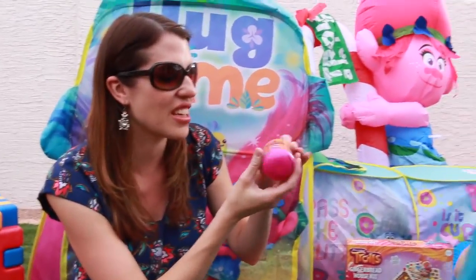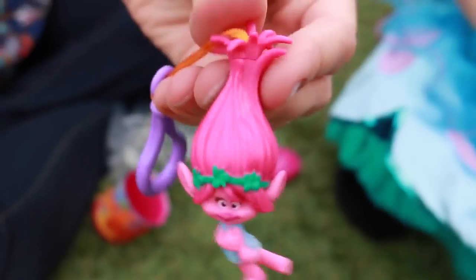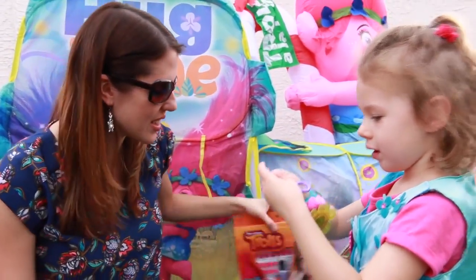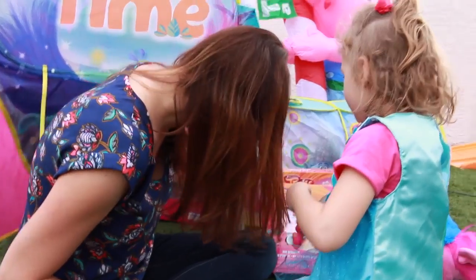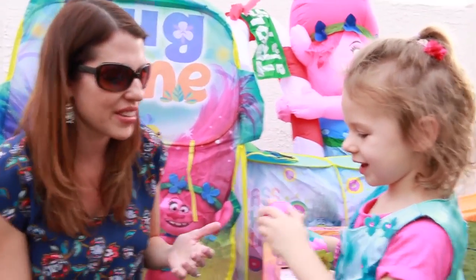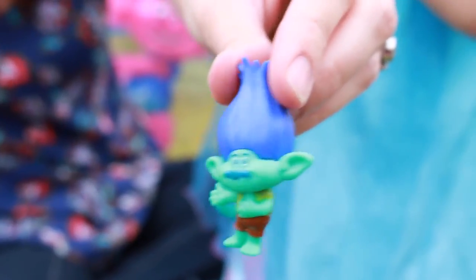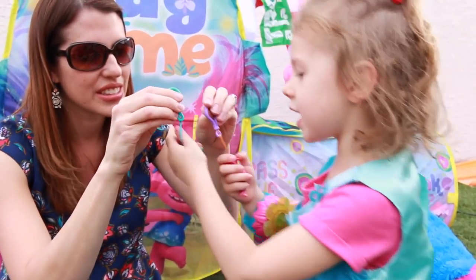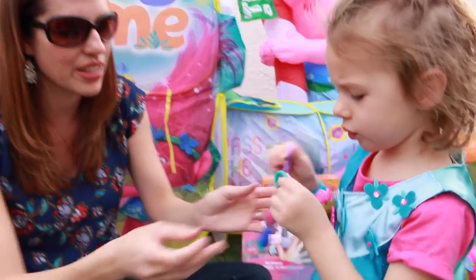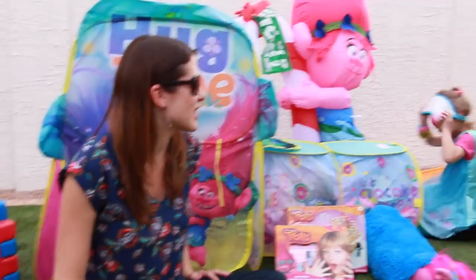This is really cool because you can have furry Poppy nails — it could be like fuzzy, just like Poppy's hair, on your nails. It has a little Poppy face and other troll faces — look, there's Branch — and a cupcake. It comes with nail polish, glitter, and stickers. Okay so blindfold yourself — there are so many toys! We did these the other day — these are the cool little keychains. Squeeze it really hard — oh, Poppy! Yay, Poppy! And we got Branch — we never got him before, that's cool.